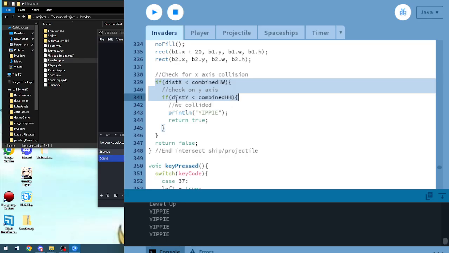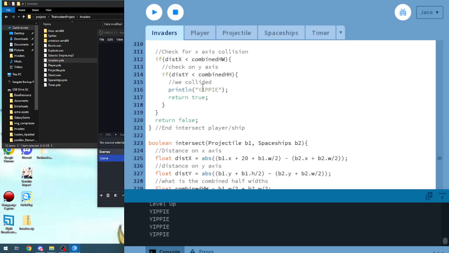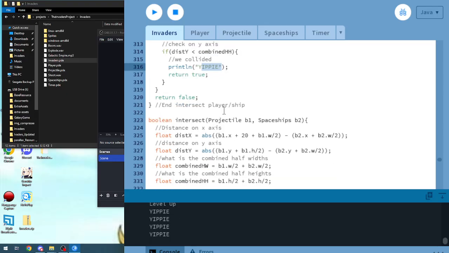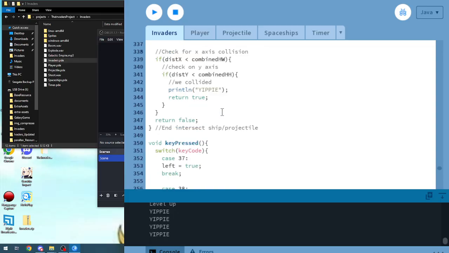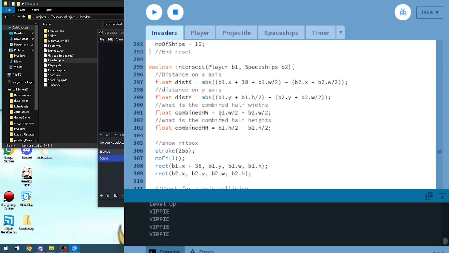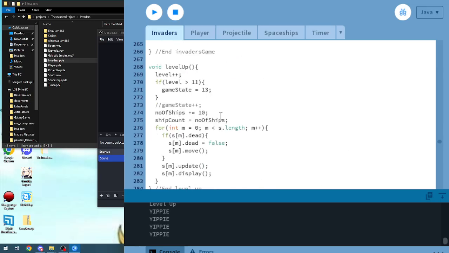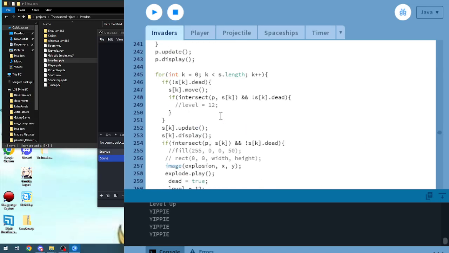If the distance on the y-axis is less than the combined half height, println yippee, we collided. So the bullet collided with the ship. I just copy and pasted the code from that, so that's why it says yippee when you die as well. But yeah, that was what I wanted to go over.